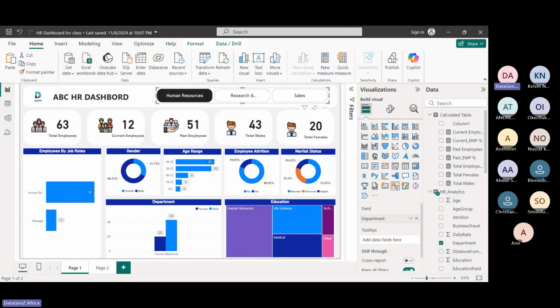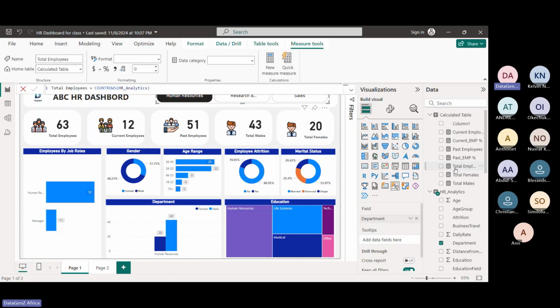Okay, so let me just turn on this. Total number of employees, past employees, current employees. Total number of employees, that's this, count roles. Past employees, total number of employees, attrition, yes. Past employees, attrition, yes, that's the step left.